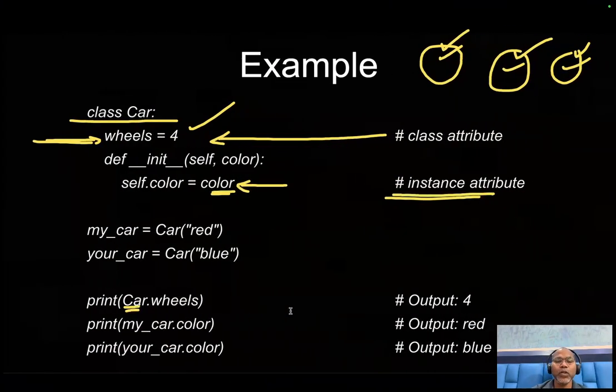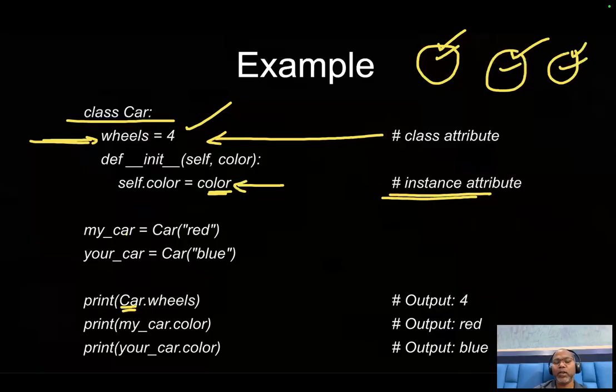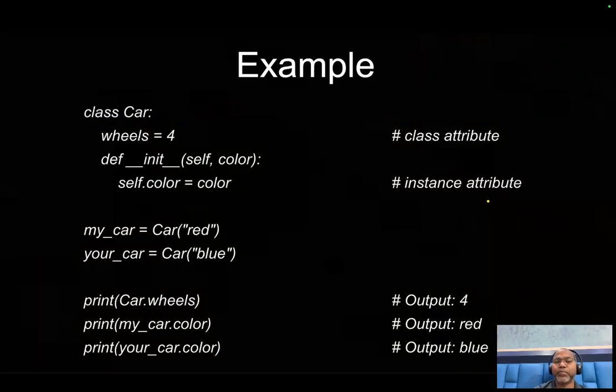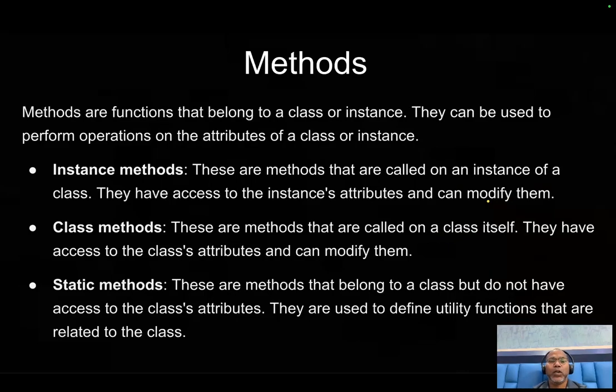Okay, so whenever you are defining the class variable, you can use your class name to access it. For attributes of an instance, you can use the object of your class to access the instance variable. Whether you define a class variable or instance variable, variable or attributes, both are similar things. So similarly, whenever you are defining the attributes or variables, they have a class or instance.